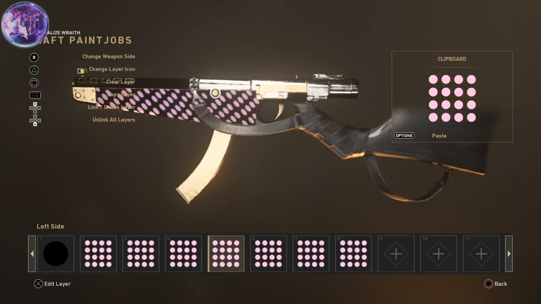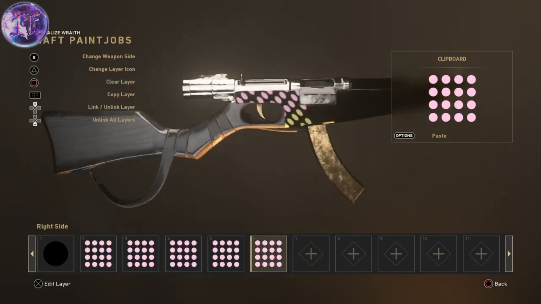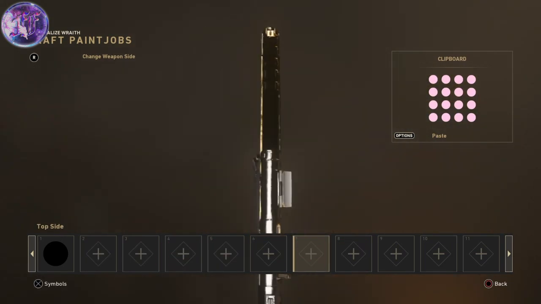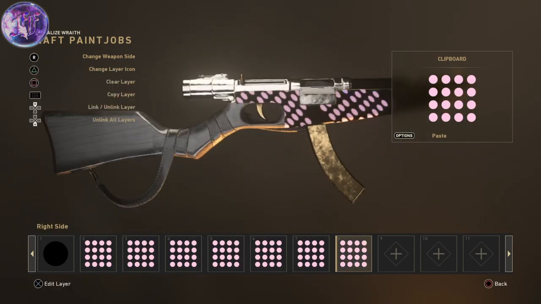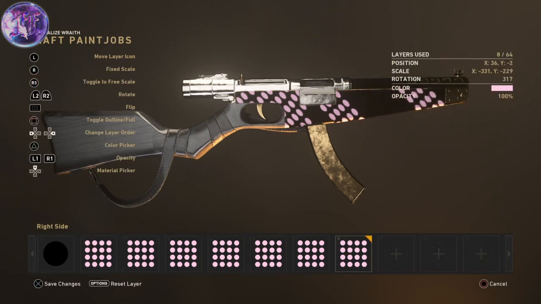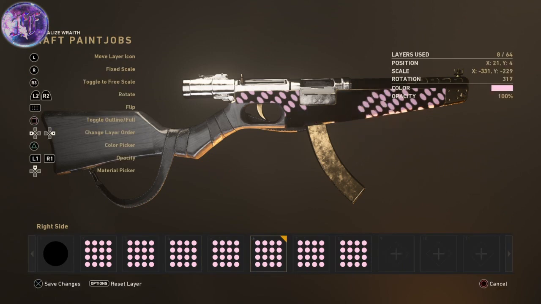As you can see, when I flip it over, the shapes are not going in the same place. It's because the gun is facing a different direction. The angles, the curves, both sides of the gun are usually not the same, so this doesn't always work smoothly. When it doesn't, you may have to manually move them once you flip them over to the other side to get them how you want them.